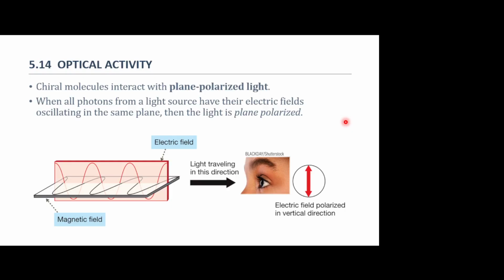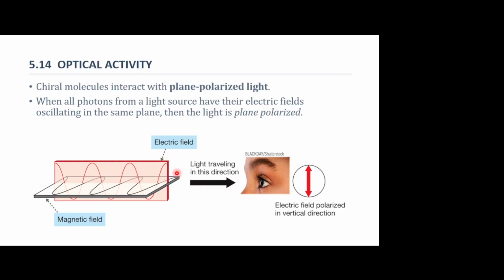Optical activity, this is how you typically test these materials. This is actually what we're going to be doing Friday. So we take chiral molecules, they're going to interact with plane polarized light differently. Okay? Does anybody know what plane polarized light is? So light travels in different planes, right? And so it can travel in different planes. All photons from a light source have electric fields. They operate oscillating.